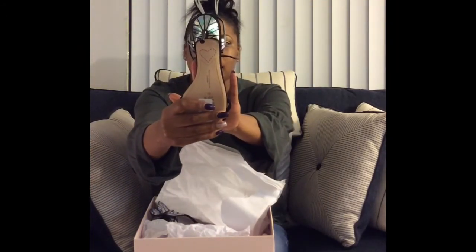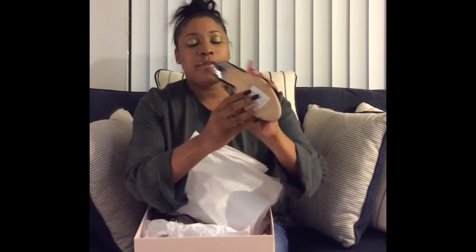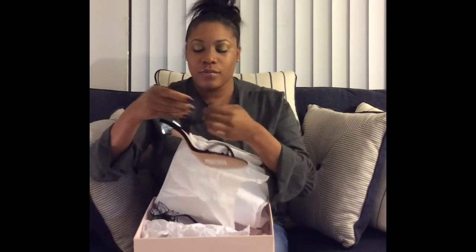or $595. The footbed is very, very cushiony compared to some shoes, so you won't have a problem with not having support there. There's a cute little heart on the bottom that has stitching, and they said that they're made in Brazil. That's really nice too, that they're not made somewhere where quality isn't up to par. Comes with a little strap for you to adjust it based on how big your ankle is, I suppose.